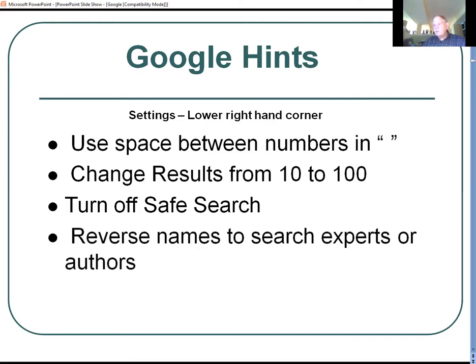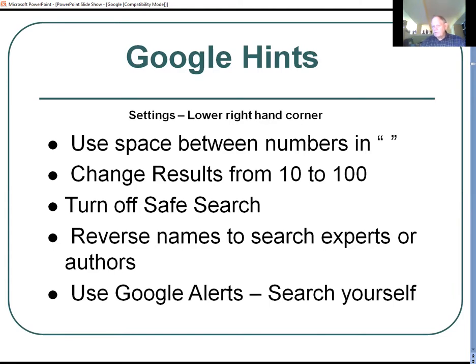Anytime you search experts, authors, anything of that nature, be sure you search the name Ray Pezolt and Pezolt, Ray. Actually turn them around and do it backwards. A lot of times in bibliographies, in speaking engagements, that type of thing, they will show the name backwards. They'll give you the last name, then the first name. Be sure to search it both ways.